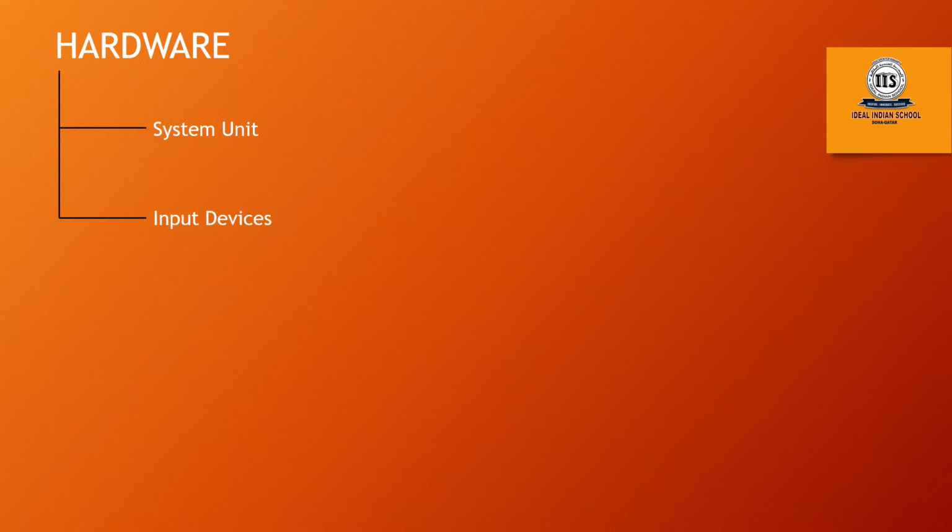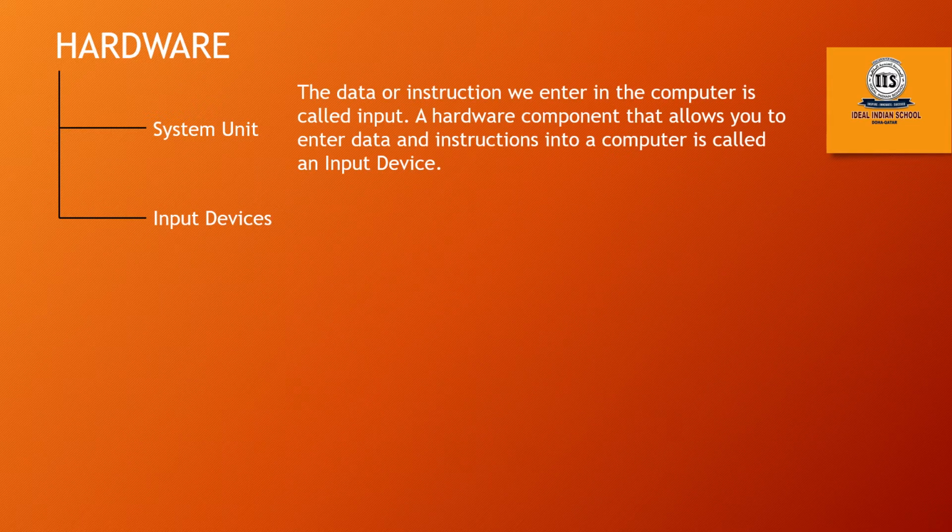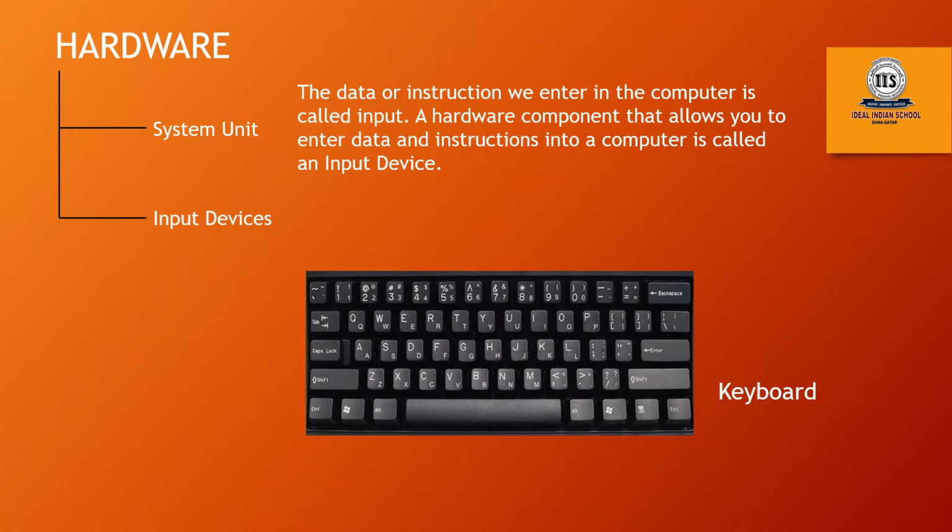Next is the input devices. The data or instruction we enter in the computer is called input. A hardware component that allows you to enter data and instructions into a computer is called an input device. Input devices are mainly external devices connected to the system unit from outside. Let's see some of the input devices.